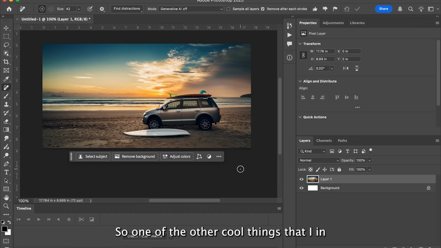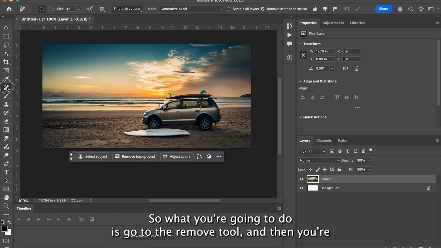So one of the other cool things that AI in Photoshop does is it gives you the ability to replace or remove an object. Let's say an unwanted object in your image, like this surfboard.